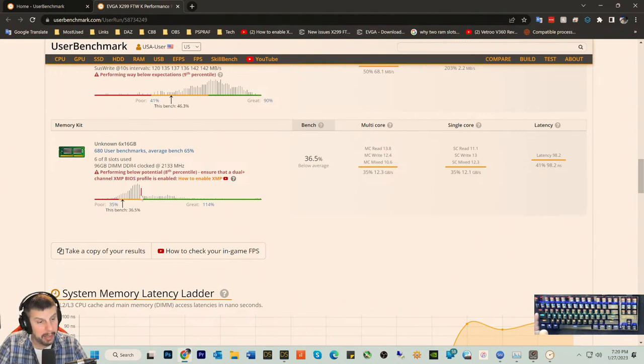I don't know. Maybe by just turning this XMP on, it could put me up in here. I'm not sure. But the thing is I have eight RAM chips, and they're all side by side. And I'm afraid if I run this XMP that they could all heat up. And so I have a fan that I can set on top of them, but I'm not sure how to set that on yet. And so I've not put the fan on the RAM yet, but it's probably something I should do.